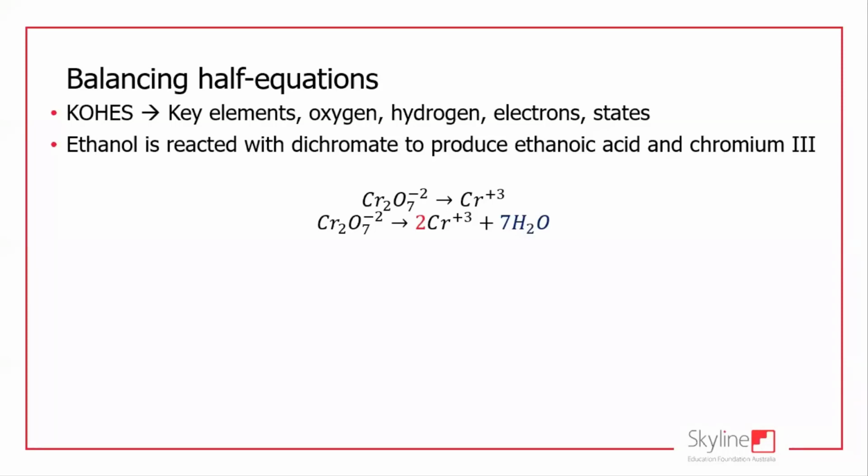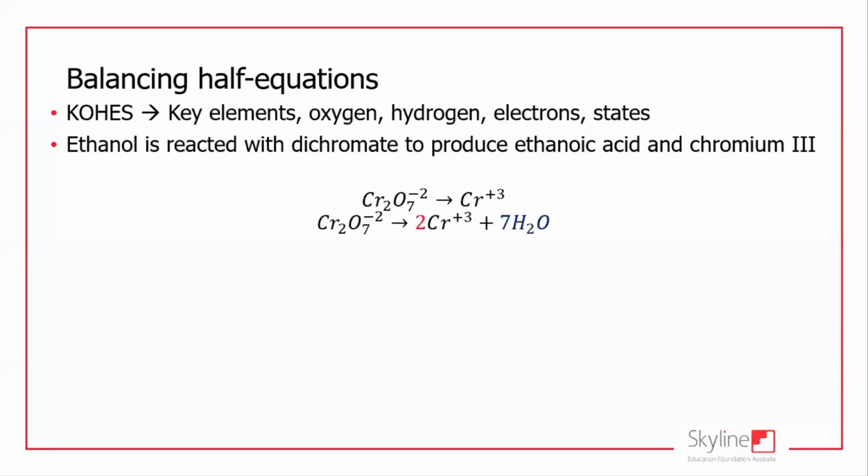The classic stitch-up chemistry students make is just adding O2. We can't do that because we don't know what sort of environment it is. We don't know if there's actually oxygen in the environment, but what we do know is that if it's an aqueous solution, which it always will be, there will be water available. So whenever we need to add oxygen, we simply add water. To balance the 7 oxygens on the left, we add 7 waters on the right. So now we have dichromate becomes 2 chromium ions plus 7 waters.